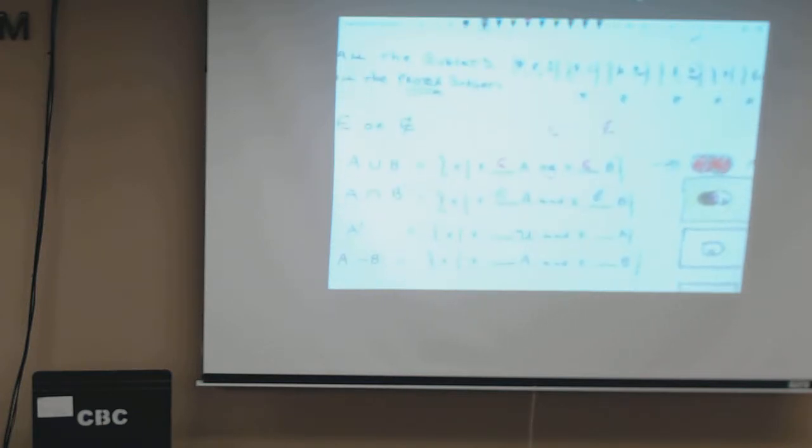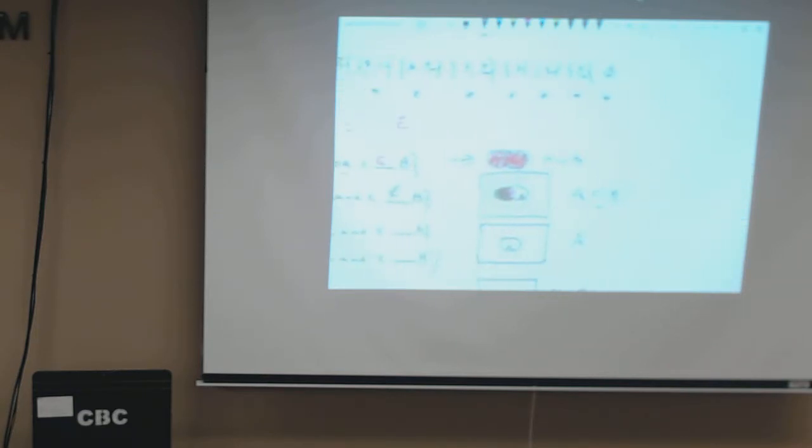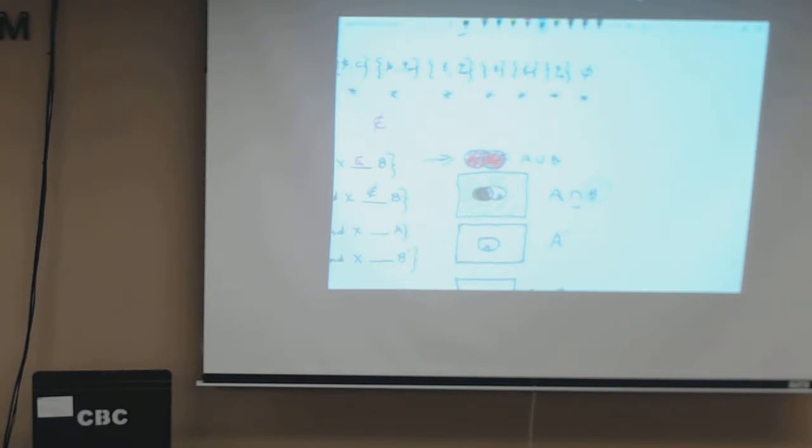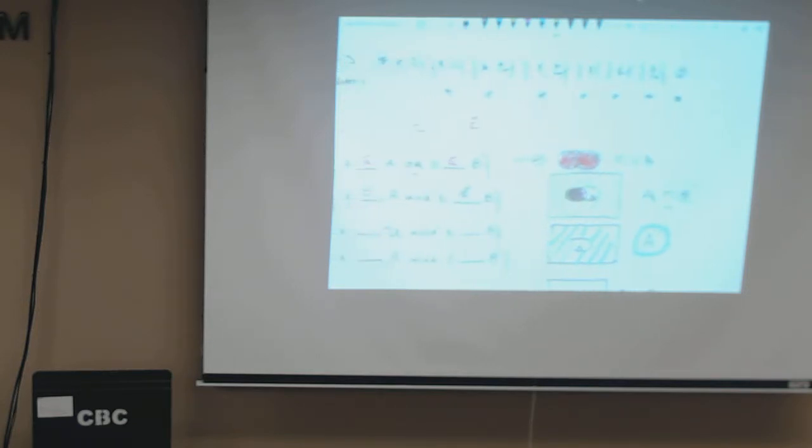C, the complement of A. Okay, what would the complement of A look like? Let's go to blue. That would be everything outside of A, wouldn't it? That's the complement of A. Remember, watch for that little mark up there, that apostrophe. The complement of A. So now there's the picture of the complement of A.